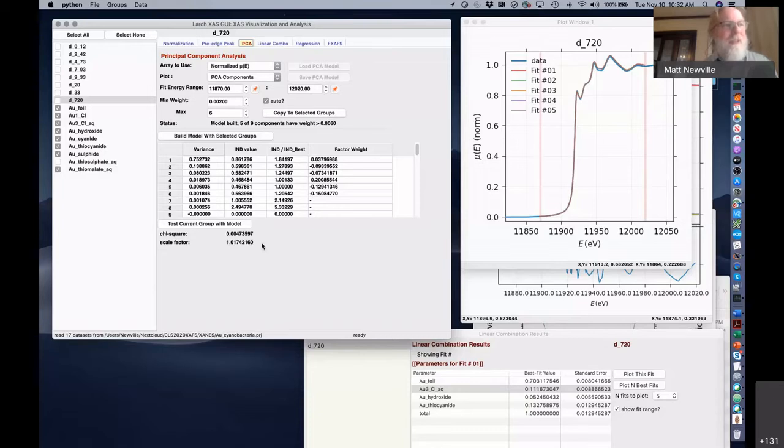My concern, and I think this is not only mine, is that it's easy to get an answer. Actually, with all of these linear methods, and I will include PCA, linear combination analysis, the regression analysis, which I didn't talk about for lack of time, and all of the target transformation and all of the machine learning methods that will be shown later in the month, you always get an answer. And it's challenging to know that answer isn't completely wrong.